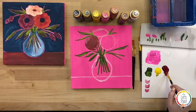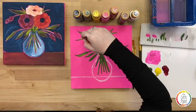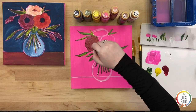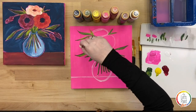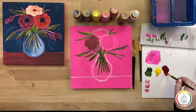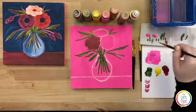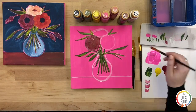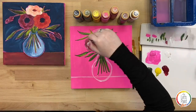So feel free to pick up some more berry wine if you need it. And you can add in the white as you go. And I'm sort of going over the edge of that circle so that the edge has more of these petal shapes and isn't so perfect of a circle. I want it to look more like it has these petals around the edge. You see, I'm kind of just going right over that shape. I'm adding white in as I go, and then I'm going to do another layer just inside those, right inside those petals that I just did around the edge.